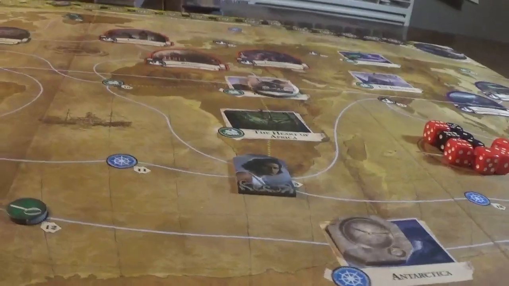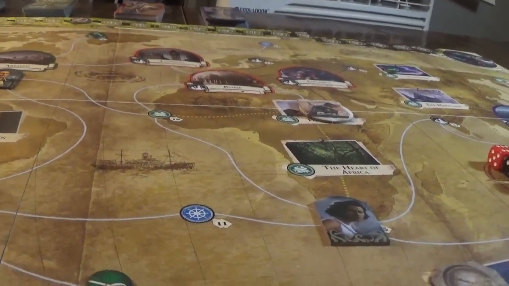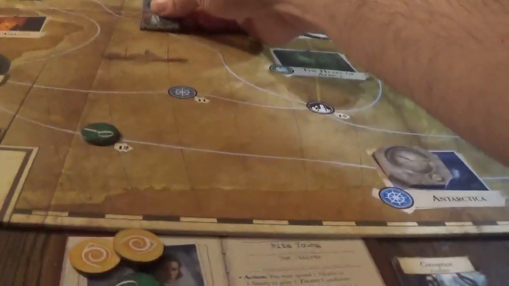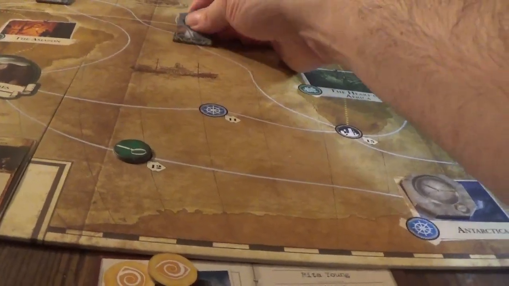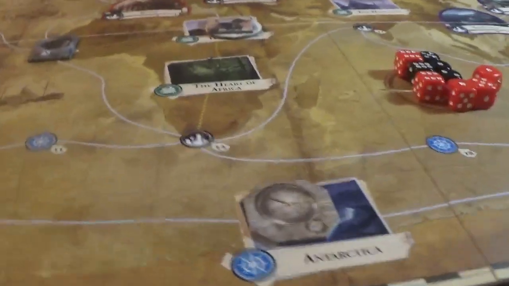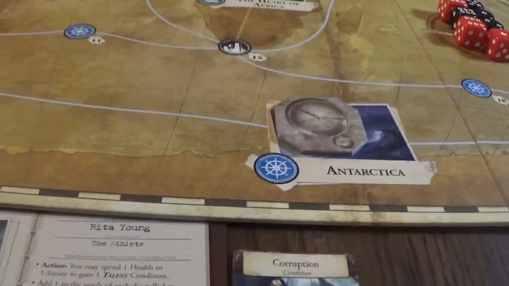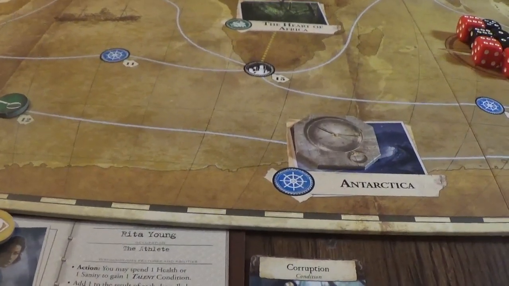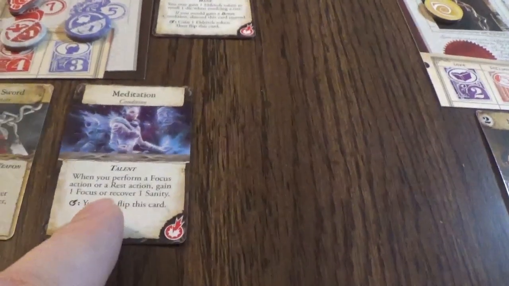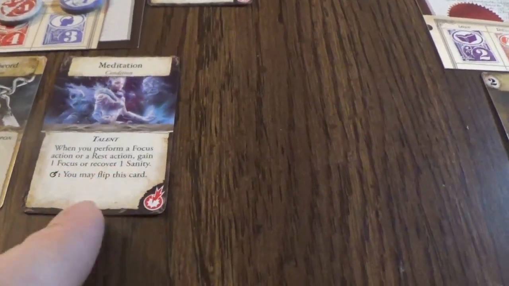I might as well try... there's nothing there I can do. There's nothing I can really do. So I'm at my focus limit. I'll just move here. And then I think I will spend 1 health. And I'll gain a talent condition for her. She got meditation. When you perform a focus action or rest action, gain 1 focus or recover 1 sanity.